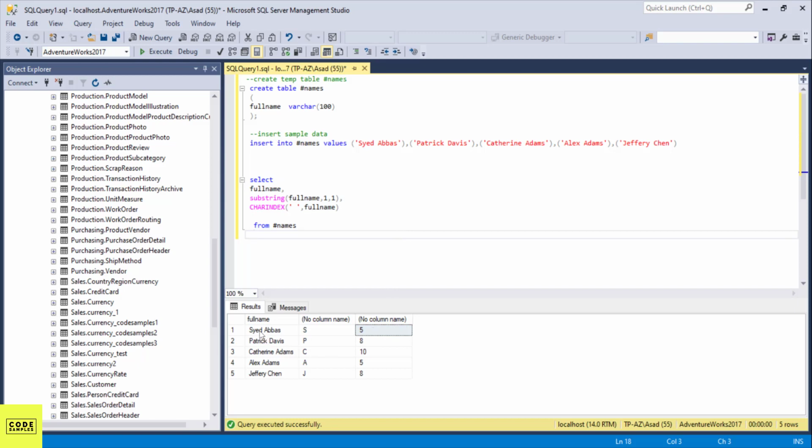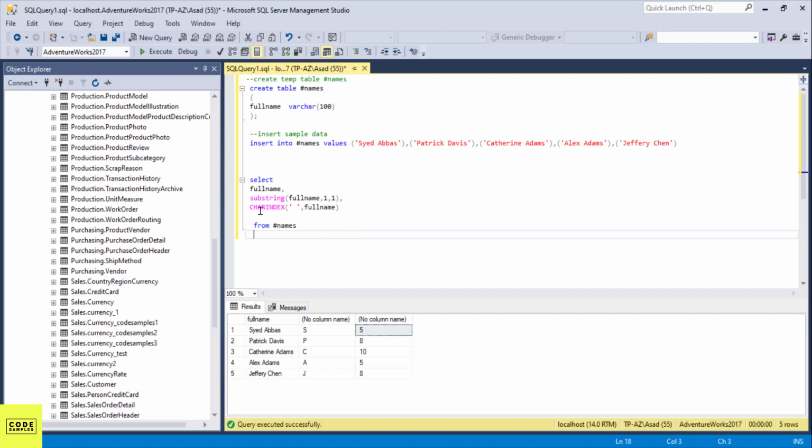So now it's giving you the position of a space in each one of them. Space here is at number 5, so 1 2 3 4 5 here, and in case of Patrick Davis, it's 1 2 3 4 5 6 7 8. And then Alex is 4 letters, so space would be position 5. So now we know the position of space, and the position of the first letter of the last name is right after space.